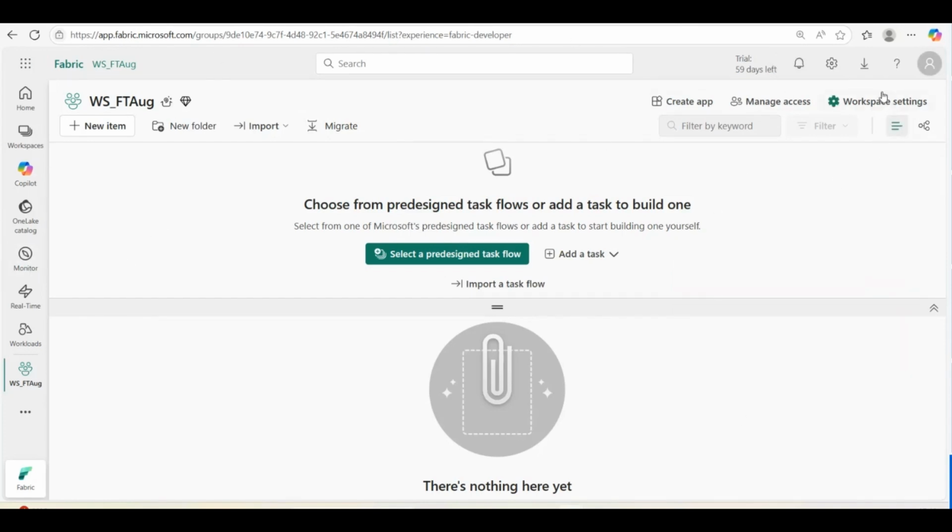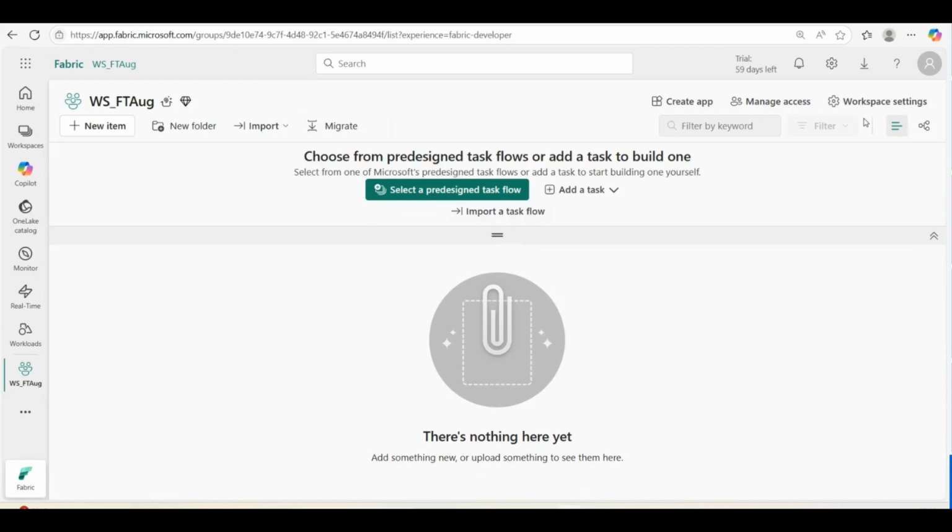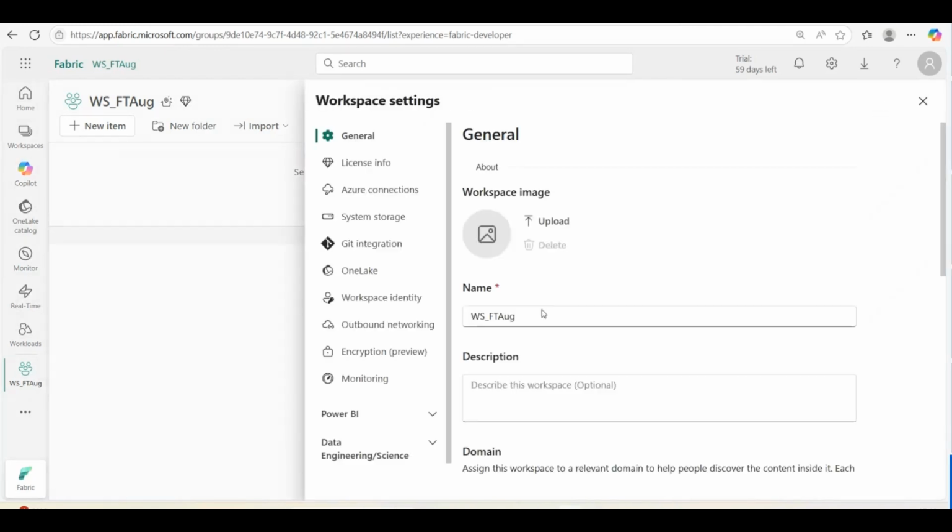Now we will first see this workspace's settings and manage access. Later we will create the lakehouse. Now I am here in my workspace. If I go and look under workspaces, I have this workspace. I'll select it. Now you can see I am currently in this workspace, and you can see the name from here also. At this moment it is empty because I have not created anything. Now if I go to workspace settings and click here, I have these many options. We will see a few of them. This is General. Here under General, you have the workspace name. You can rename it from here also.